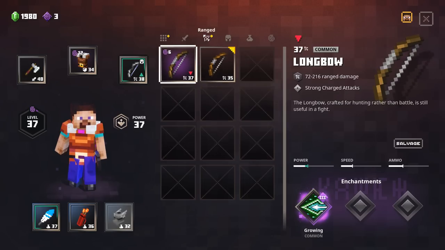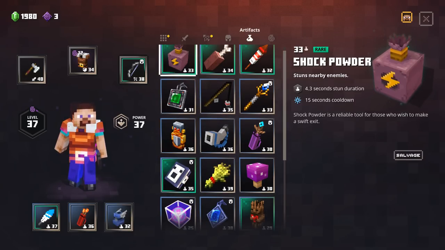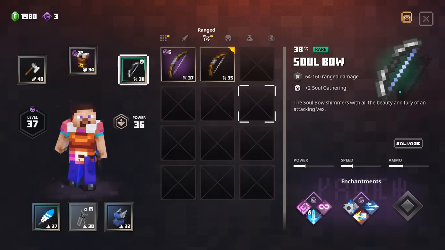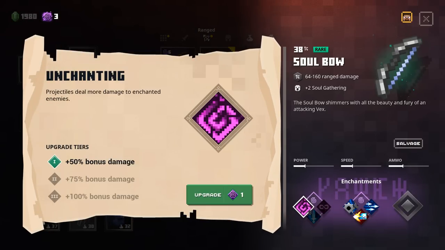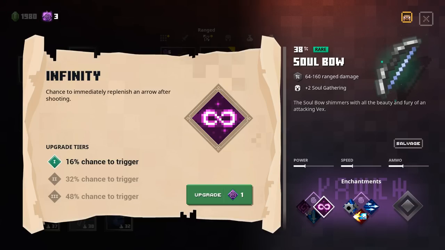You know what, let's go ahead and do that and do a soul loadout. So yeah, let's go ahead and just put this right over the fire arrows just like that. And we'll just try kitting this one out a little bit then. We already have 3 points, so I could take a look at what it has. Unchancing projectiles deal more damage to enchanted enemies. Gives a chance to deal triple damage based on the number of souls you have. That's good. And infinity, chance to immediately replenish an arrow after shooting.